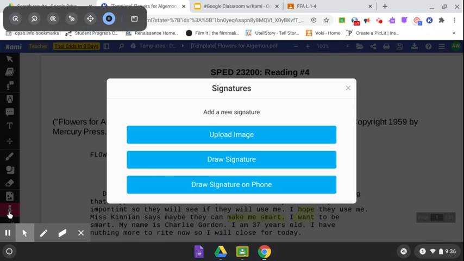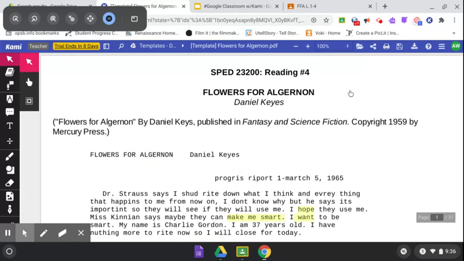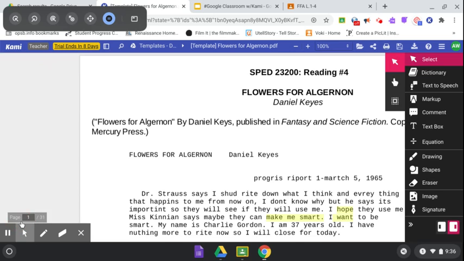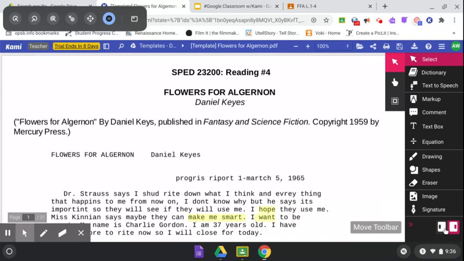And this is great for teachers adding a signature. So if we have documents that we need to sign and turn in, we can do that electronically. Now you don't see underneath here, but this is just a toggle feature. It gives you the option of switching your toolbar to the other side of the page. It's not going to let me do that because I have my little box right here, but you can switch your toolbar to the other side like this so that you can have that view on the right side if you're more comfortable with having it on this side.